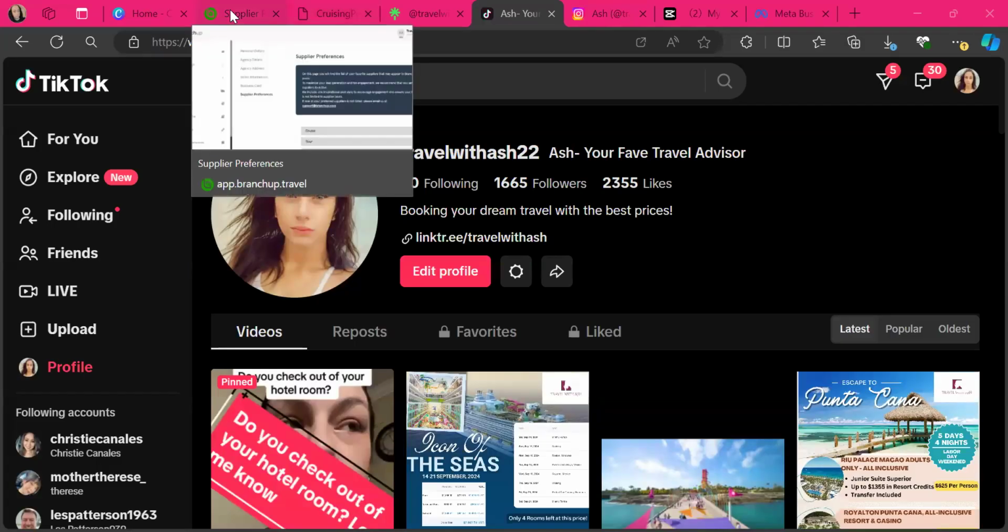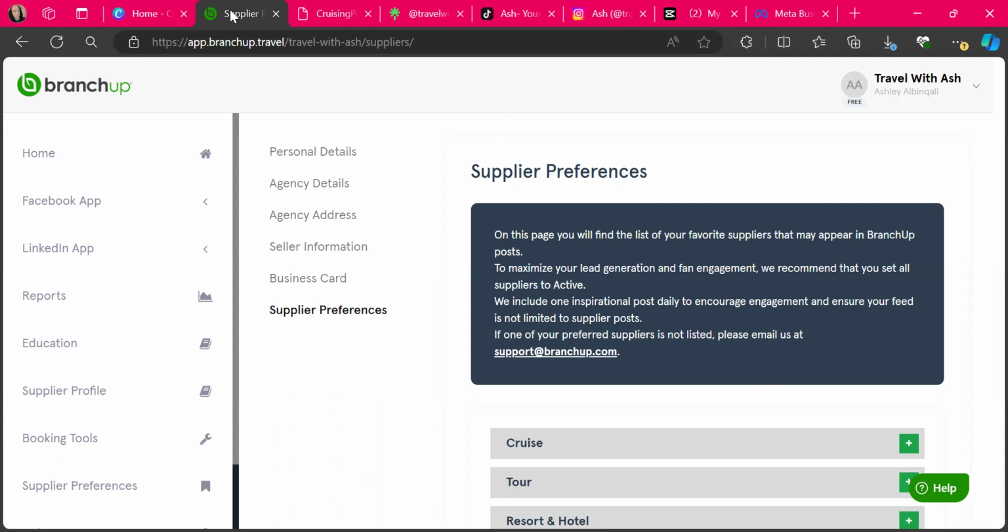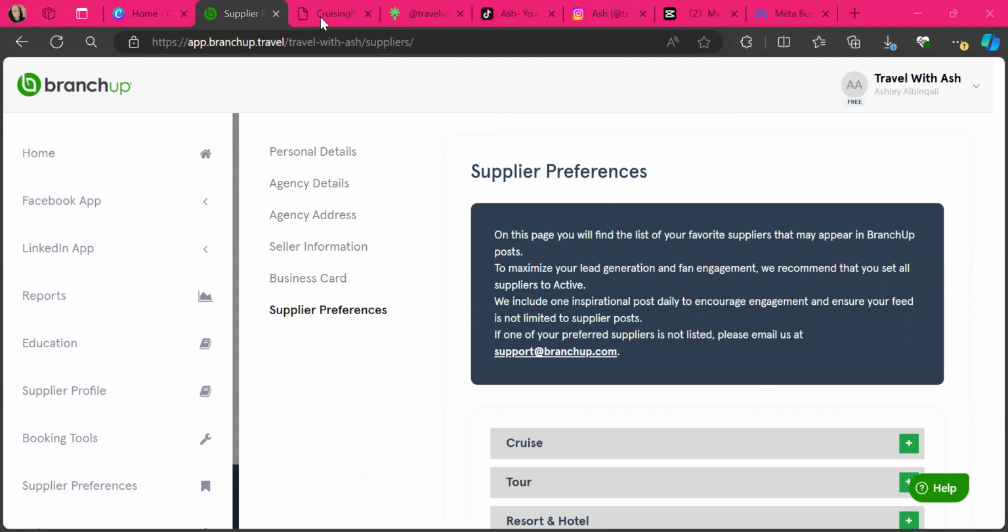So make sure you set up BranchUp. BranchUp is super easy to set up. The only thing, I'm going to tell you one thing about BranchUp, registering with them real quick since this is recording. Do not answer anything that's not required. Okay. Answer the required stuff. It asks for a lot of weird things. The most important part you need for this is RI audit number. You don't need anything other than that. Okay. So put that in there and it'll load the supplier preferences for you.